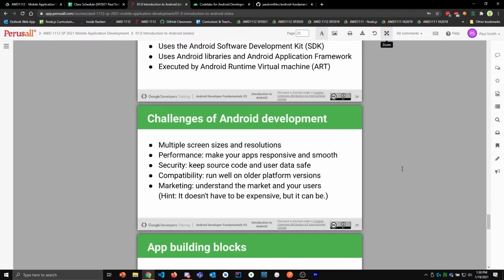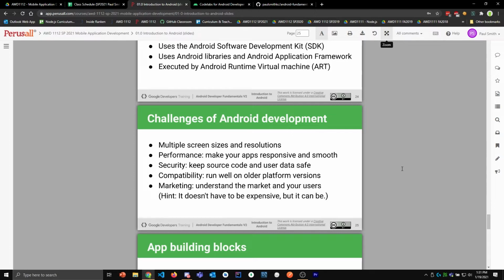Everybody with me on that? Yeah. So do make sure that you actually test your apps on physical devices, because there are some things that you really can't see with just using an emulator.